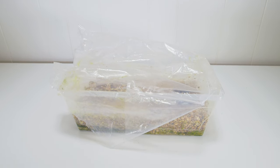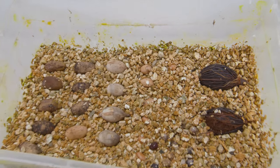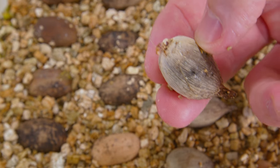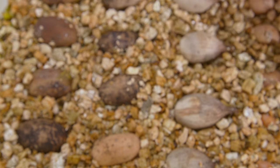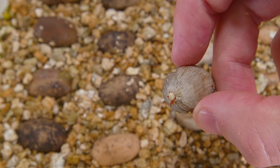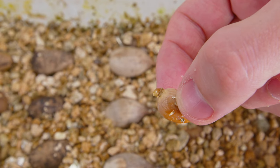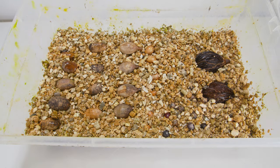A little over a month and a half has passed since we first put these in the grow room. They've been on a shelf with grow lights underneath so they've been pretty warm. I've kept them moist and kept the humidity high with that plastic covering. Looking up close you can really see that there is some action starting with at least two different species — they're starting to germinate and there's a little root caudex thing starting to form at the very ends, slowly digging down into the substrate. This is a really good sign and I'm really happy to see that at least two have sprouted.